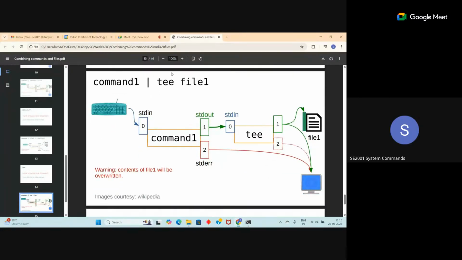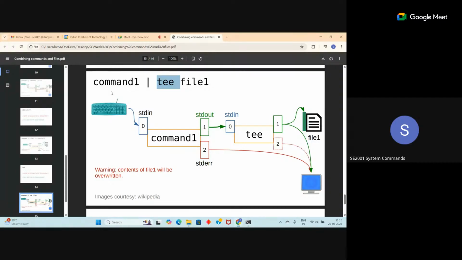Now, next command is the tee command. What the tee command will do is, generally when you are using a pipeline, you might be using the pipeline for more than one level, for example command 1, pipeline, command 2, pipeline, command 3. What output are you getting? Only the output of the final command on the screen. But there are cases where you want to store your intermediate results also.